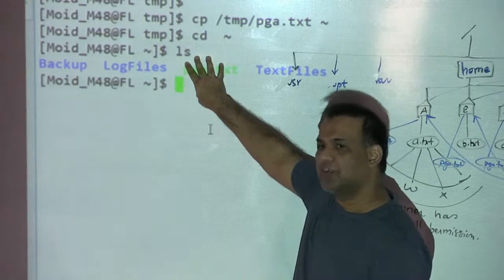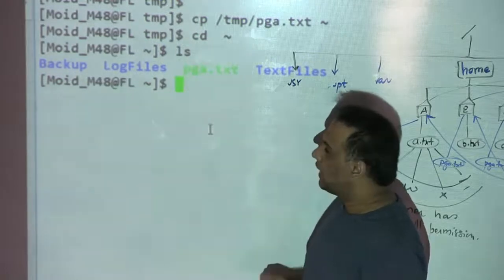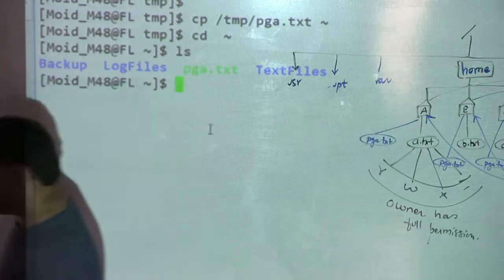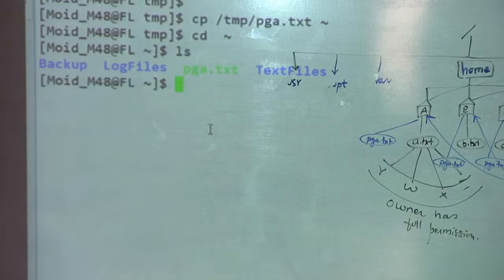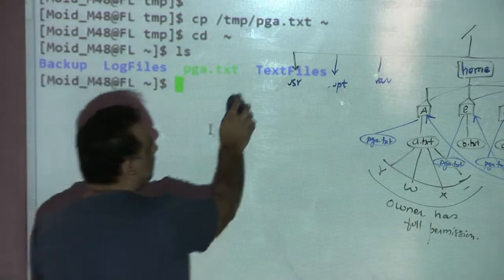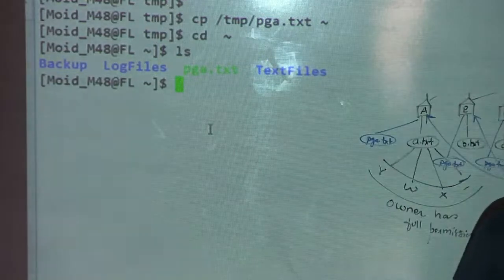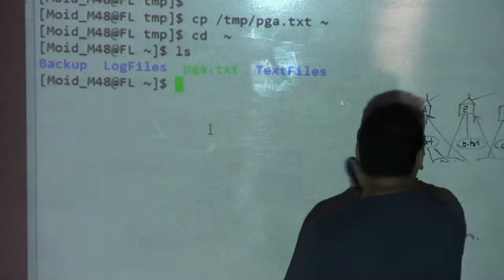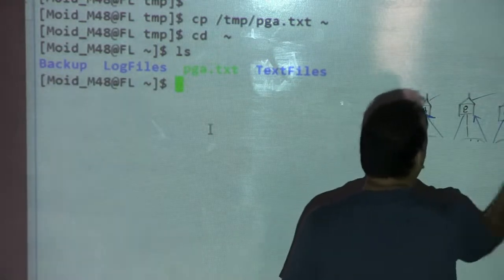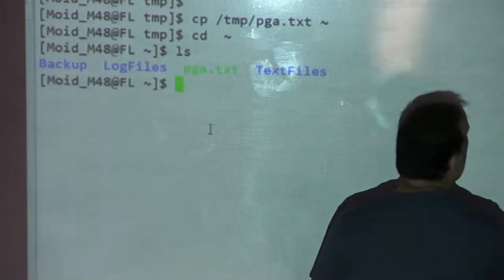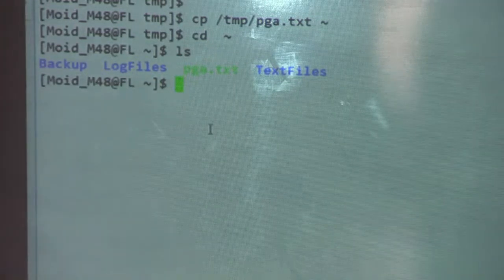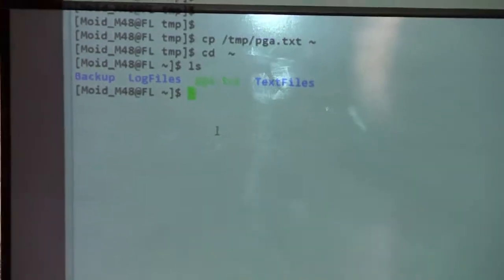I want to be able to read it. How do I do this? To read a file, the command is called cat, C-A-T. You give cat as the command and then one argument, which is the file that you want to read. So cat pga.txt.